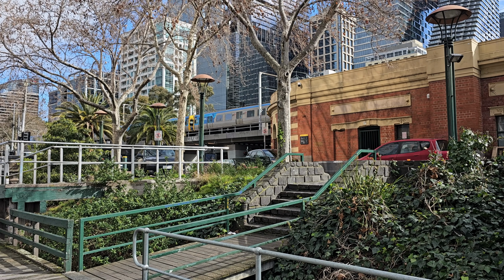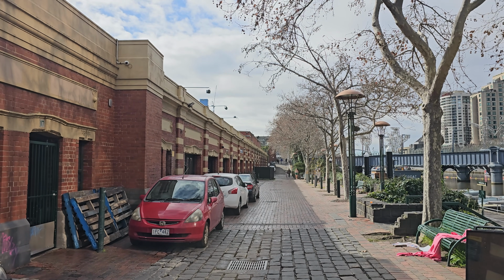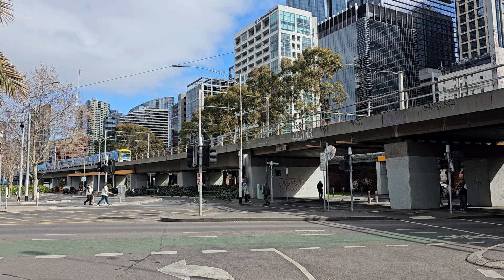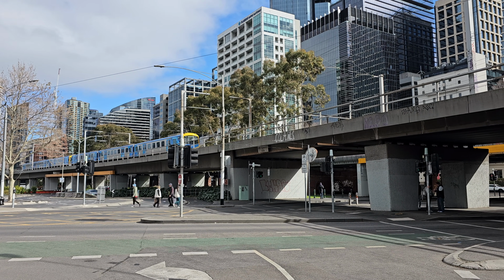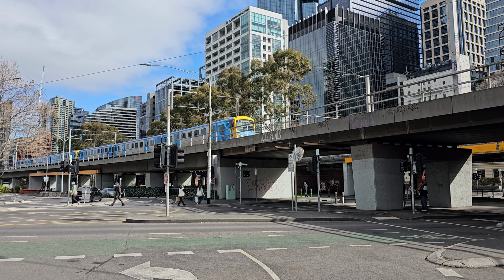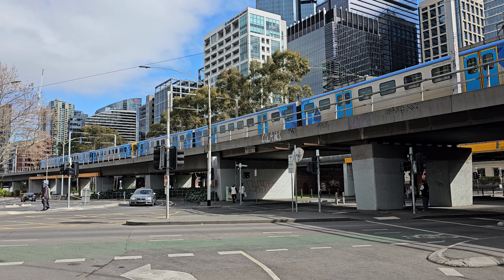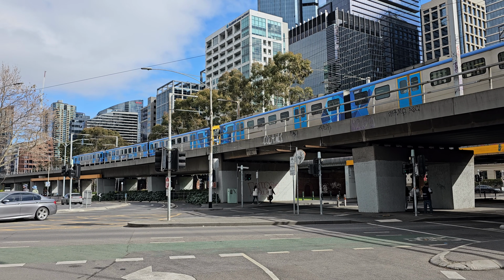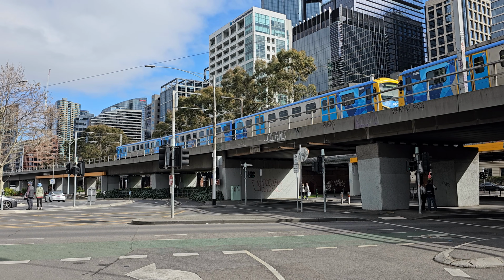Today, trains still cross the viaduct just as they did in 1891. Beneath them, the vaults continue to adapt, from fruit stores and wine merchants to hobby shops, cafes, a pie shop, nightclubs and gyms. Banana Alley is not a museum. It is a living fragment of 19th century infrastructure that still does what it was built to do: carry trains across the city, while the arches below keep finding new roles in Melbourne's story.